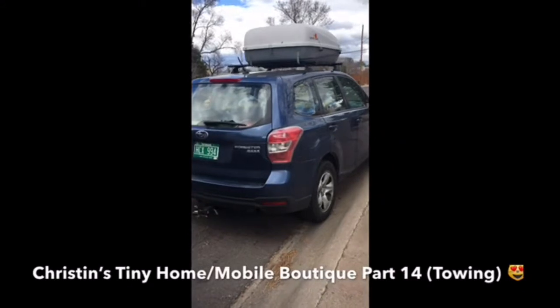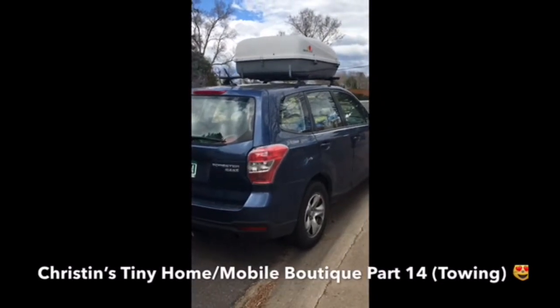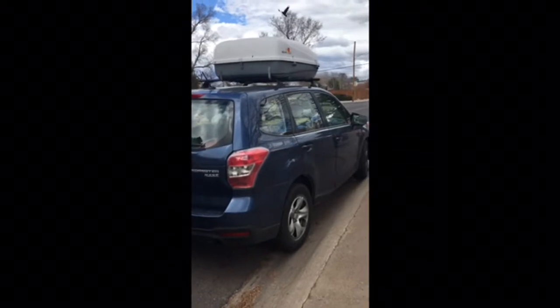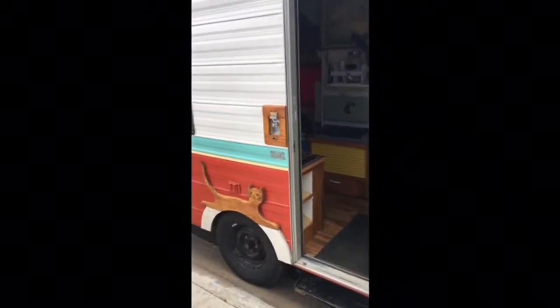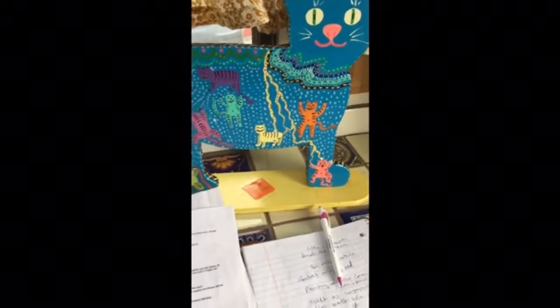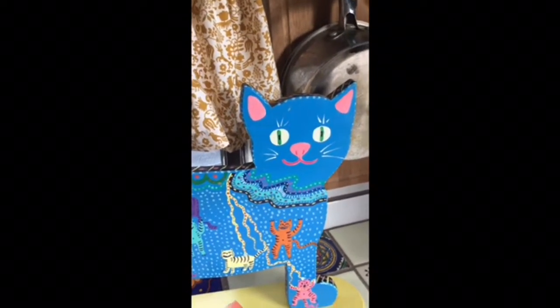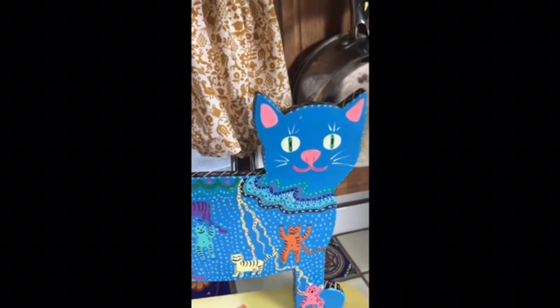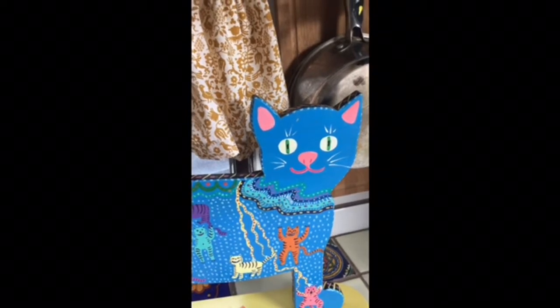For those wondering how I towed the camper with my 2014 Subaru Forester: the Subaru has a lot of power, but the only way it was truly possible was that I had a manual brake system added to the camper and tied into the car. My camper is equipped with an electric brake assist system coupled with a brake controller in the car. The brakes automatically come on when you press the brake pedal, and you can also activate the brakes manually, separate from the car brakes, by pressing the controller button. The amount you press the controller button indicates the force of the trailer brakes.